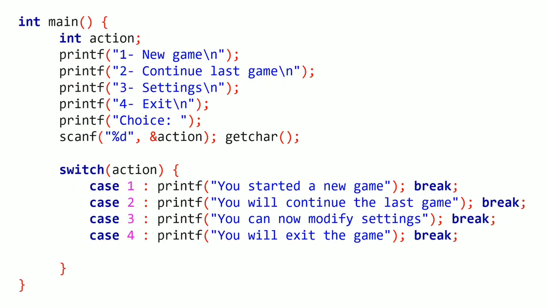And now we can set the default statement if he gives us a choice that is neither 1 nor 2 nor 3 nor 4. So we print that there is a choice error. And here we finished our switch statement. You can execute it on your machine and try different choices. You can also modify things to see what happens. Don't hesitate to get your hands dirty. Now we can move to the ternary operator.